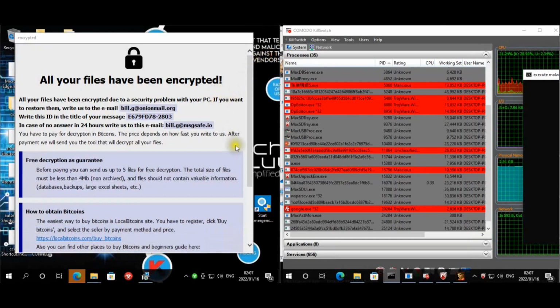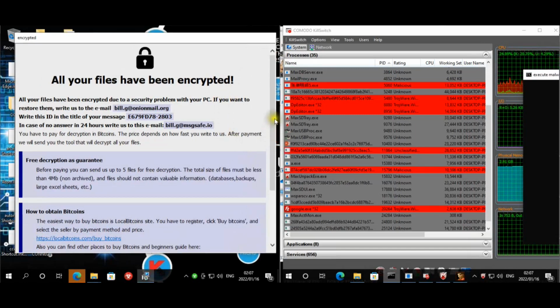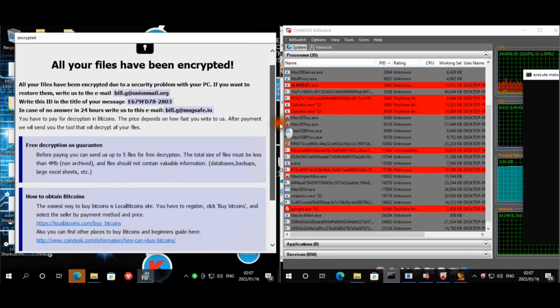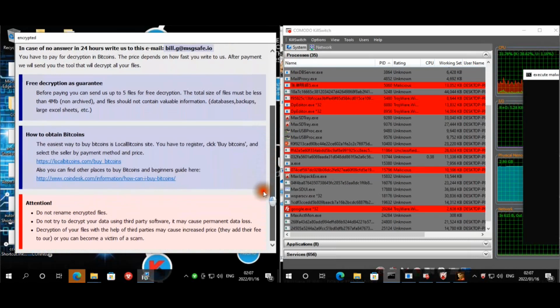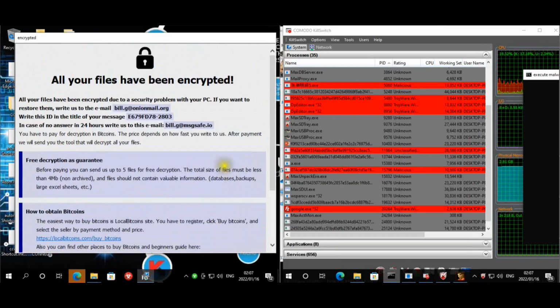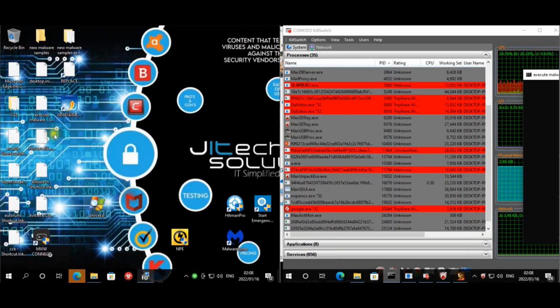Okay, so this is the ransomware. Let's just maybe see if we can see which one it is. Okay, I can't really see which ransomware it is, but that's fine. We'll just close this. Okay, so seems like it's partial because we still have some of our third-party scanners available. We at least have Process Explorer. Let's see if we can open that. Nope, might be able to open it up after the restart.